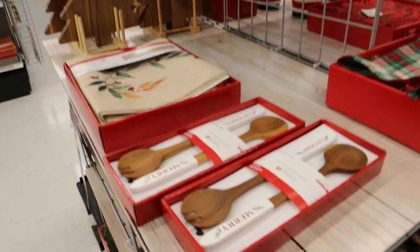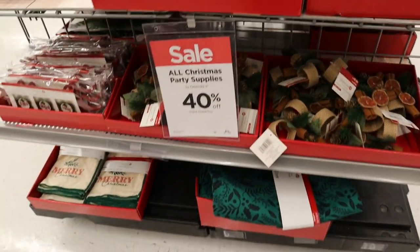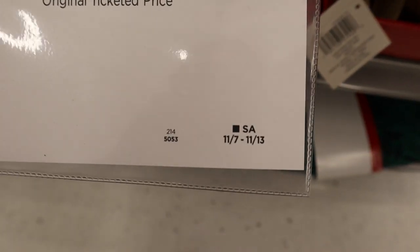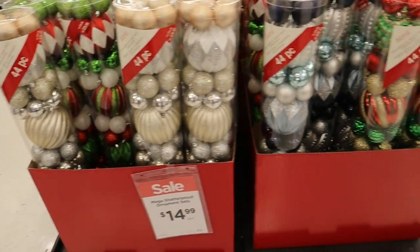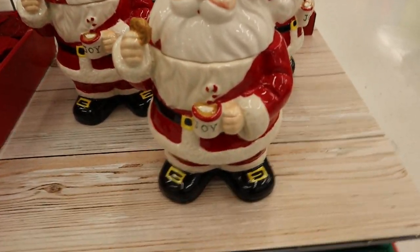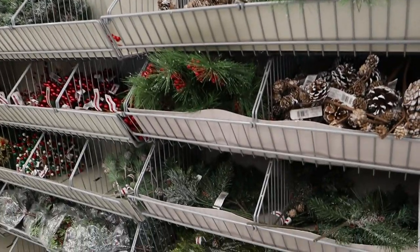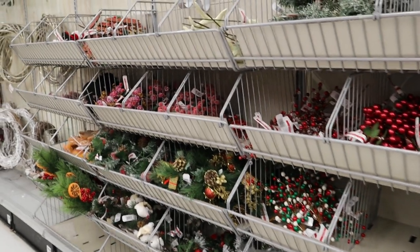They had a whole lot of party wear — silverware, tablecloths, napkin rings — all for different table settings. It was on sale until the 13th, but you know Michael's — give it two days and they'll run another sale. Big containers of ornaments, though sadly no darker aesthetic ones. There was a Santa cookie jar with really precious detail, and then a creepy Santa face.